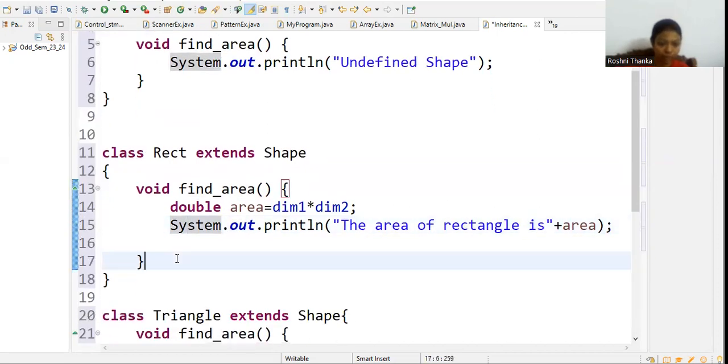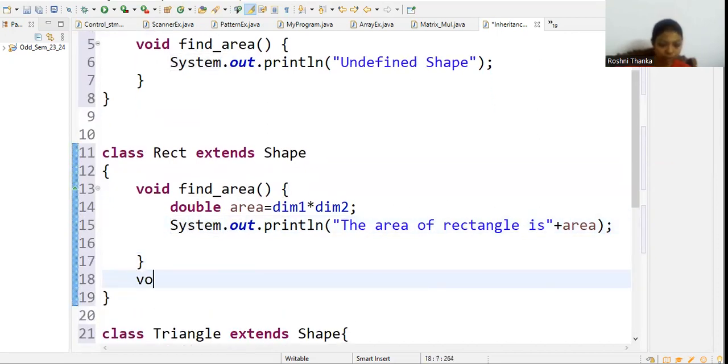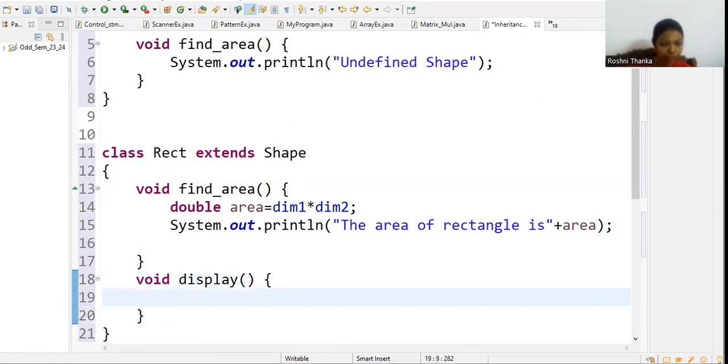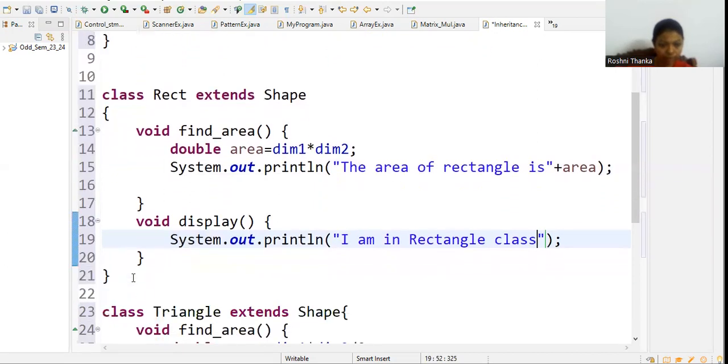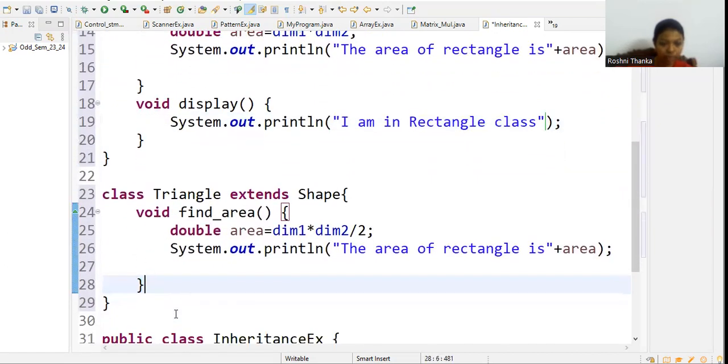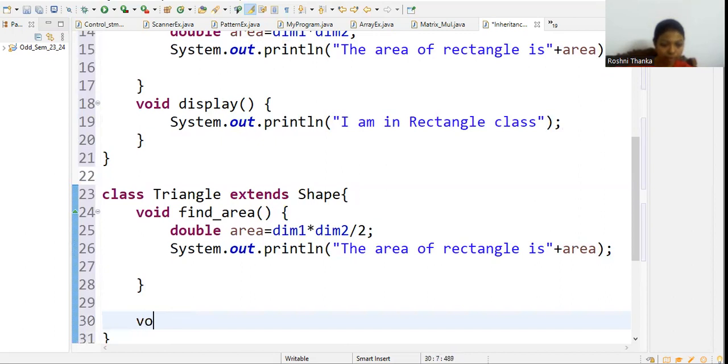Along with that, if you want to have something like void display here, you can have your own functions of that particular class. There is no restriction. You can have any number of other functions as well. You can say system.out.println, I am in rectangle class. Similarly, I can add another function here in this triangle class, just as I am showing.